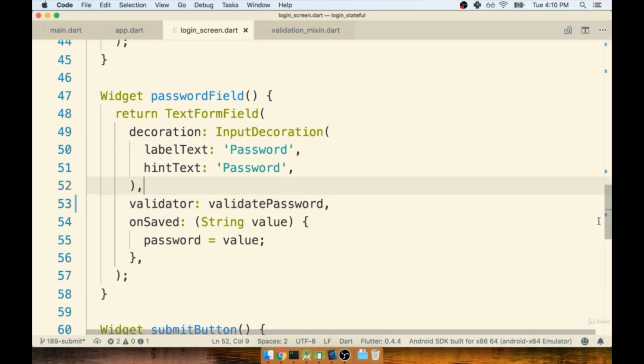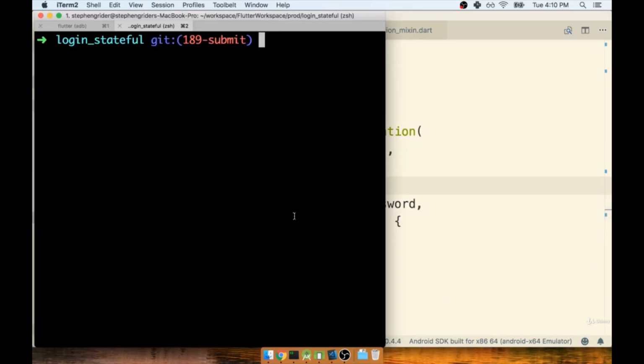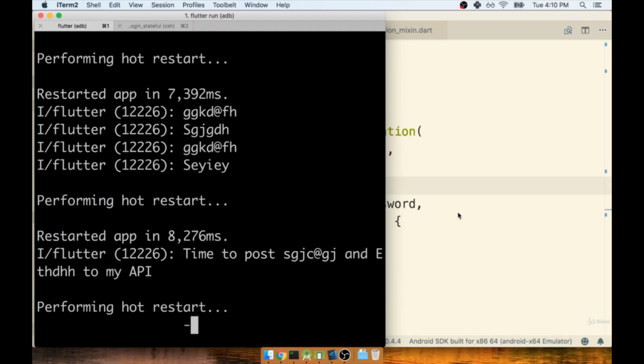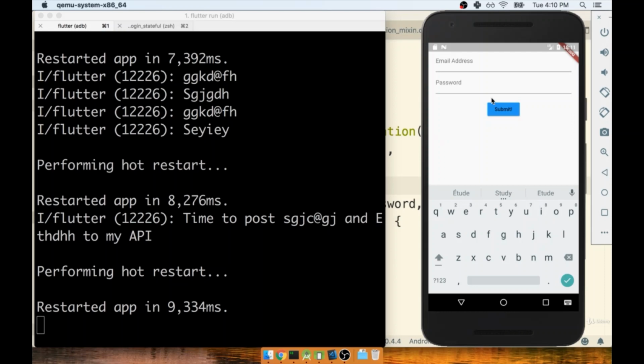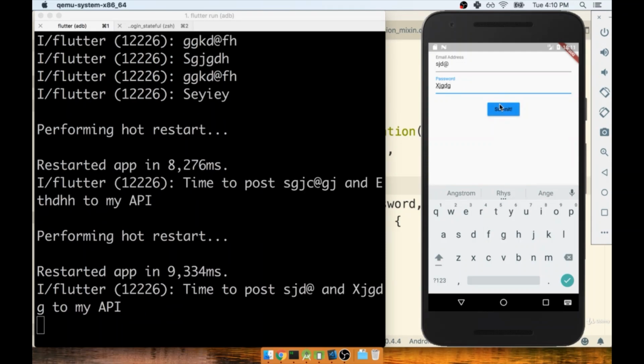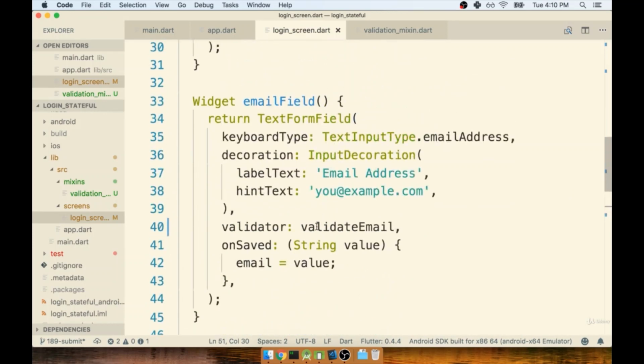I'm looking at my sidebar over here where I normally see errors, and I'm not seeing anything. Everything looks pretty good. So I'm going to do a quick refresh, and I will test this thing out one last time. So quick restart, or I guess slow restart, depending upon how you look at it. So I'm going to enter my email in. I will put in a password. I'll submit, and I'm good to go. But now I have some very reusable validation functions that I can use inside of any form that I create inside of my project. So definitely a great way to get some code reuse going.